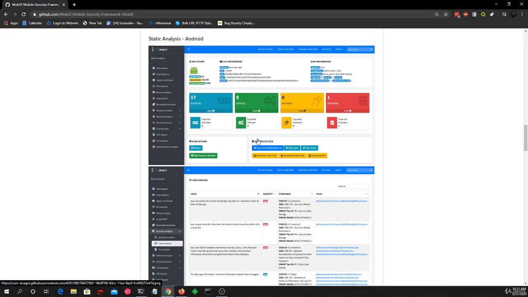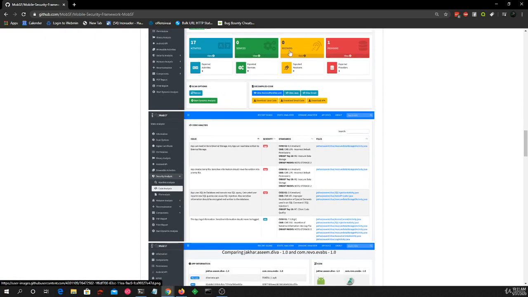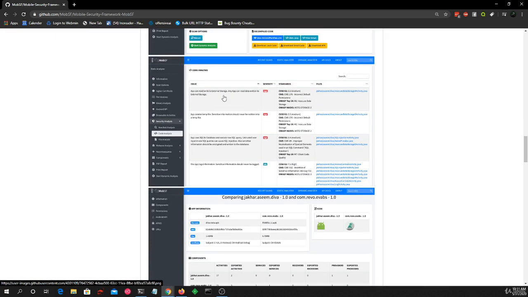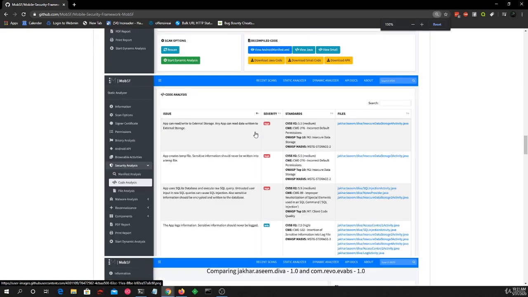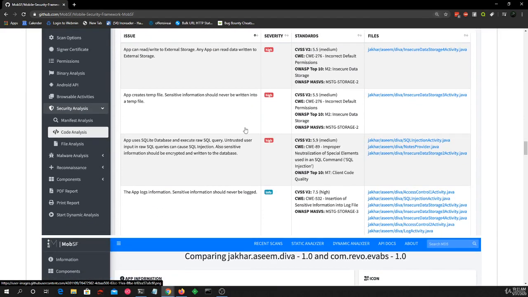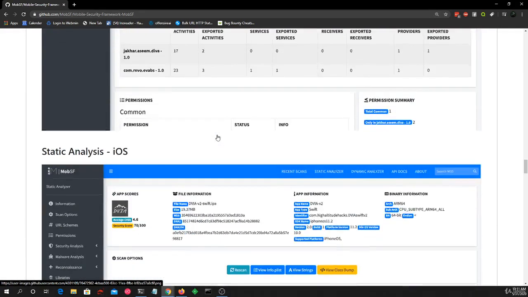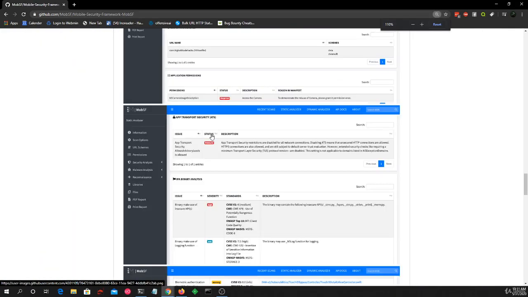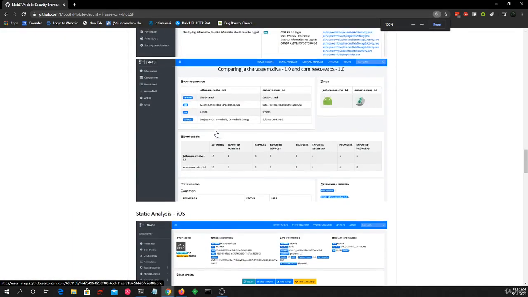It's got the providers that it can find, and the receivers, services, and activities. Then you can analyze these with ADB, Android Debug Bridge. It's got different issues that it finds. Obviously you can read and write to the external storage. If you look close, this is what it says. It tells you if you've got any SQL injection vulnerabilities, things like this. And I'm going to be showing you how to set this up. It's very simple, very simple.